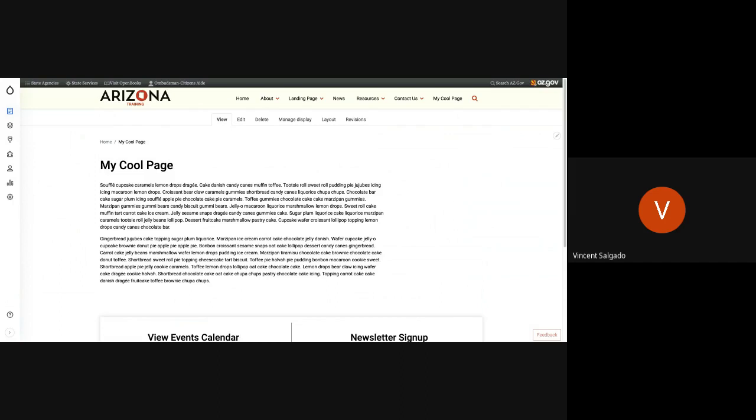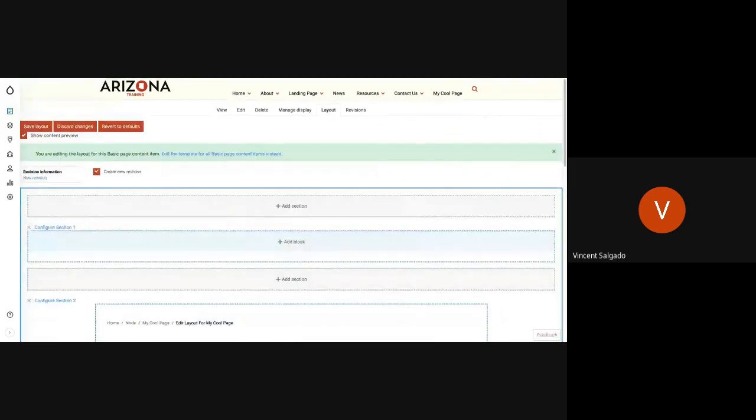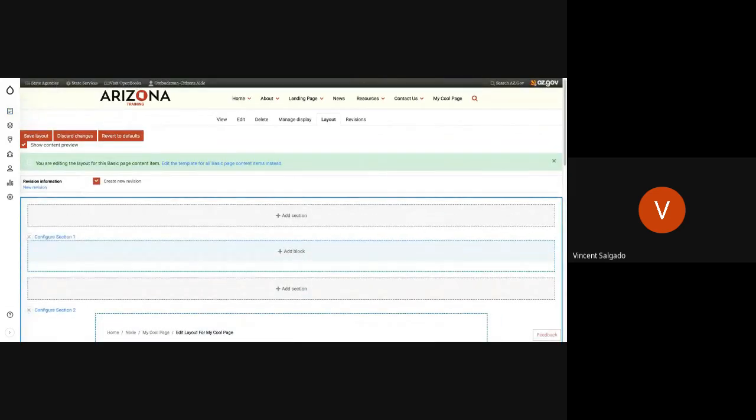So just like we did in our last lesson, we're going to jump into that layout builder just to refresh your memory. Once you have the page created and you're taking a look at it, you'll see these tabs here at the top. You can go ahead and click on layout. Layout is what's going to bring you to that layout builder so you can add in those different components, those basic blocks, and throw them onto your page here as well.